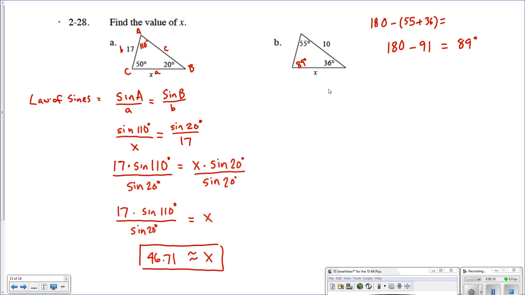So now we can use our law of sines again. We can say the sine of 89 degrees over the length of the side across from it should equal the sine of 55 degrees over x. So let's go ahead here and do our cross multiplication. x times the sine of 89 degrees should equal 10 times the sine of 55 degrees. Now let's go ahead here and just get x isolated by dividing by the sine of 89 degrees on each side.